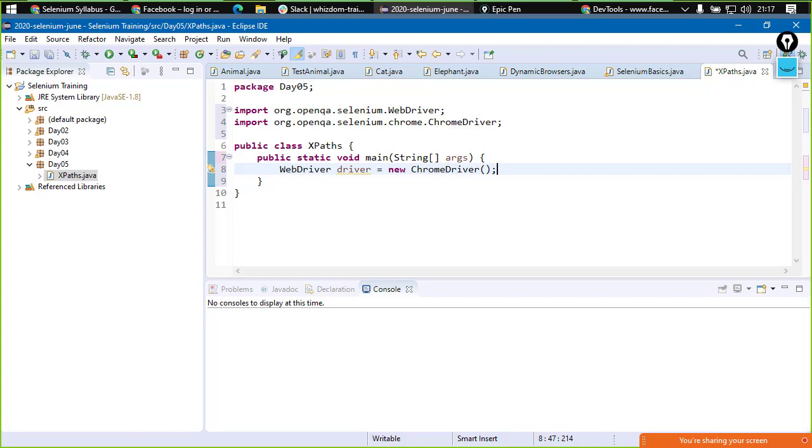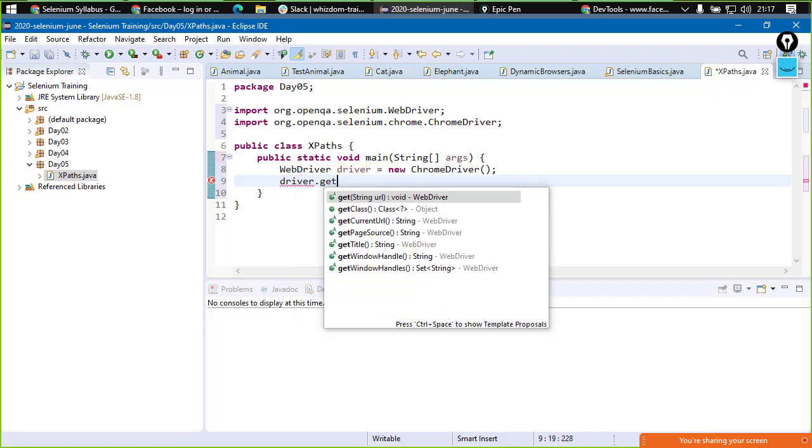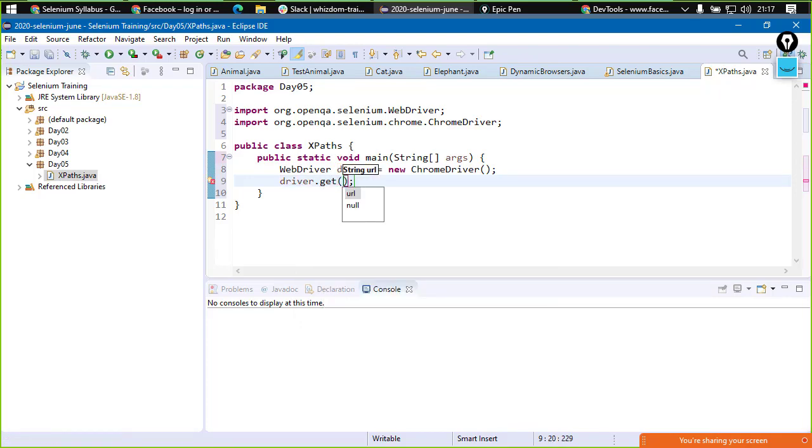Okay, so over here, this is done. The browser has been initialized. Next thing is getting to the page. So driver.get, and where do we want to get to? That is https://www.facebook.com, right?